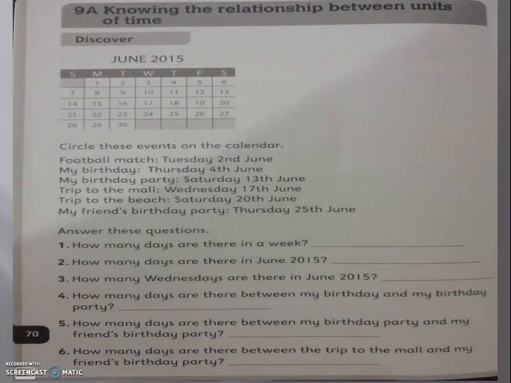Okay, now it's time to open your workbook page 70. And here, they are giving us what? A calendar for which month? June. And which year? 2015. Ms. Sarah, but we are in 2020. Yes, but the book is giving us just an example, and some examples using this calendar, okay?